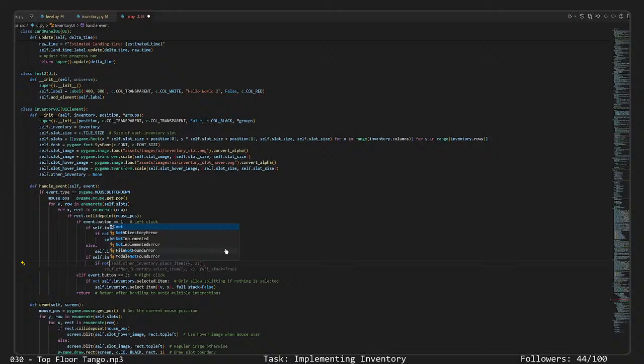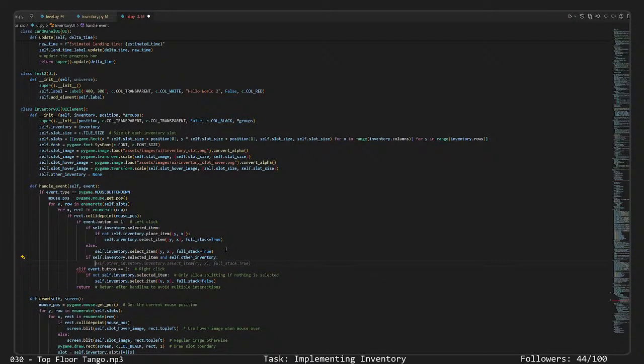Okay, so let's do the player 2 container first. If the player selects an item, so if inventory selected item, place into other inventory. Okay.